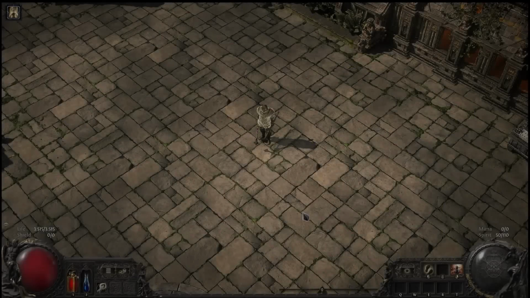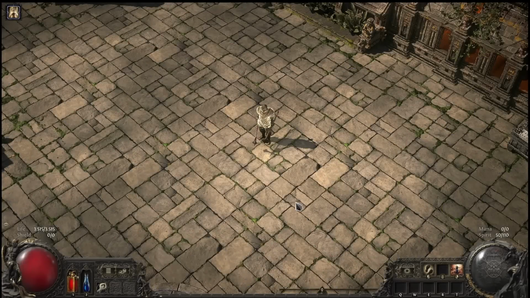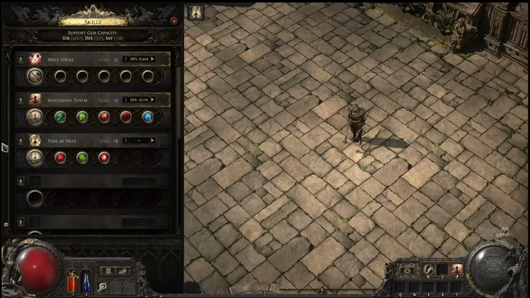Let's take a little look at the skills that we're using in this build. The skills that we're going to be using are Shockwave Totem and Time of Need. Right now, that's all we're using. Now we're going to explain why we use what we use and what the damage is.